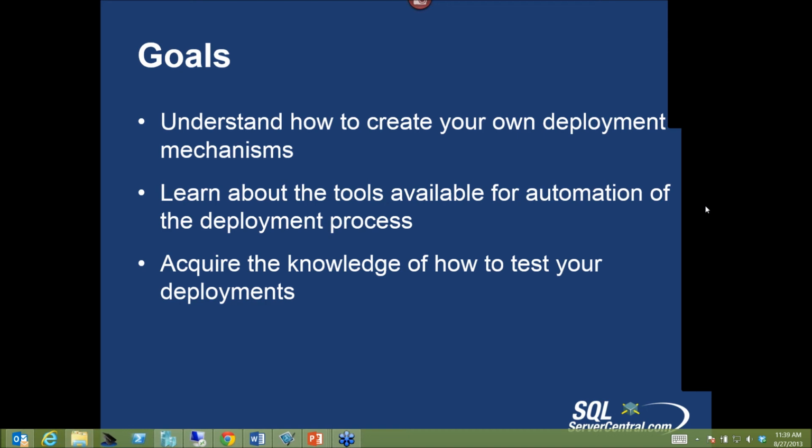TFS is Team Foundation Server from Microsoft. It is an excellent tool. I've done a lot of work with SVN. It is Subversion. It is also an excellent tool, and that one, by the way, is free from a lot of places, although you can buy third-party management tools for it. But it's an excellent tool.